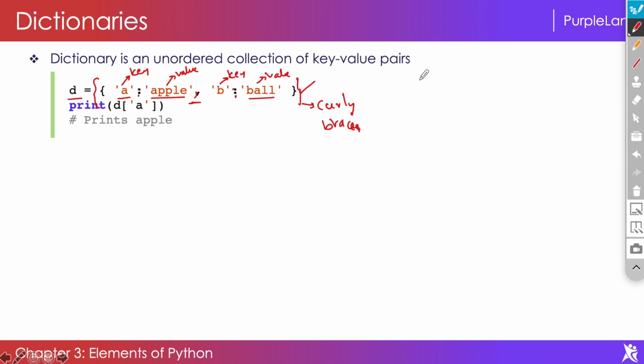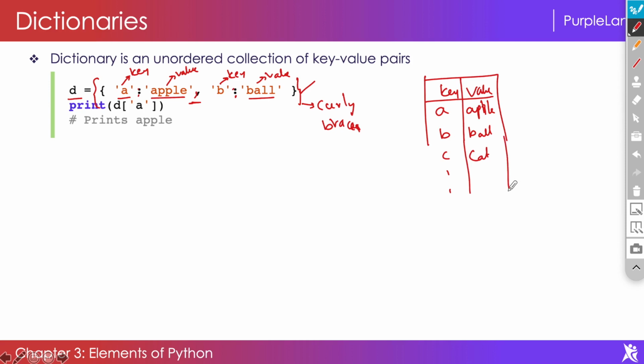So you can think of this dictionary as a table. There are keys and values. Here the key is A and the value is apple, and the next key is B and the value is ball, and you may have other keys also, C for cat and so on, and all these will be key and value pairs.